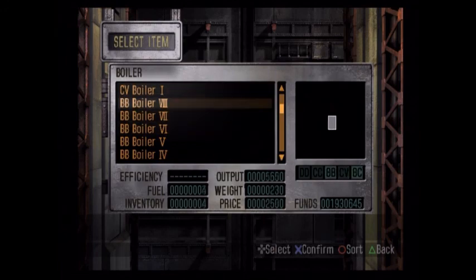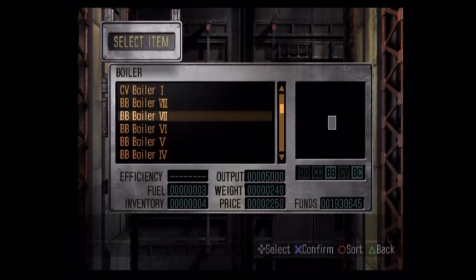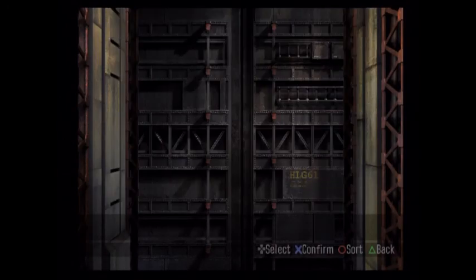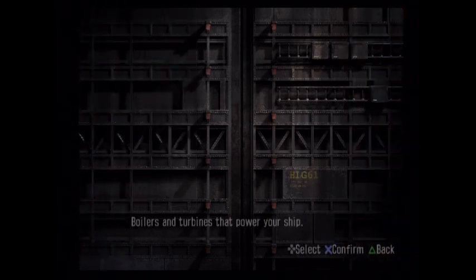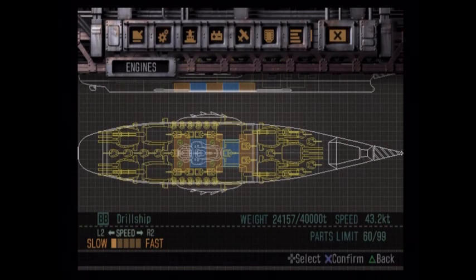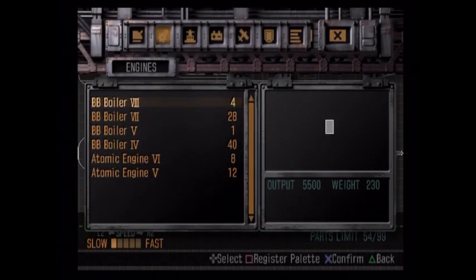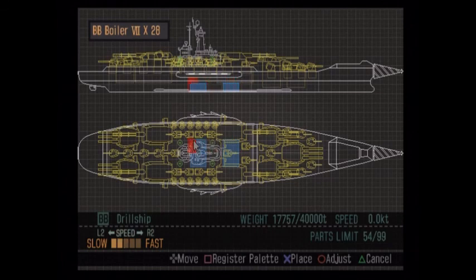Yeah, so battleship boilers. We're going to just get a ton of these things. And only 54,000. That's not even that expensive, which is pretty cool. So, I don't know if this will be faster. 43.2 knots. Okay, here we go. 43.2 is the magic number.